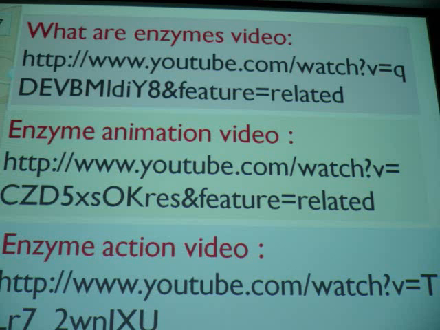Here's an example of a chemical reaction. One large compound is broken into two smaller compounds. This reaction takes place much too slowly to be useful in a cell. In order to speed up chemical reactions, cells make special proteins called enzymes. An enzymatic reaction begins when a specific compound binds to an area on the enzyme called the active site. The compound that binds is called the enzyme's substrate. Notice the shape of the substrate and the active site. They fit each other like a lock and key.